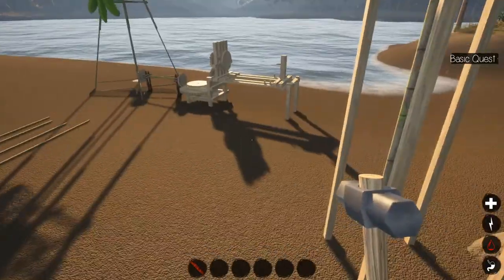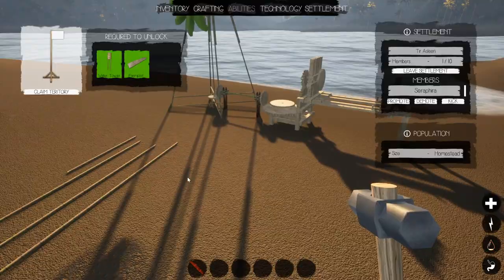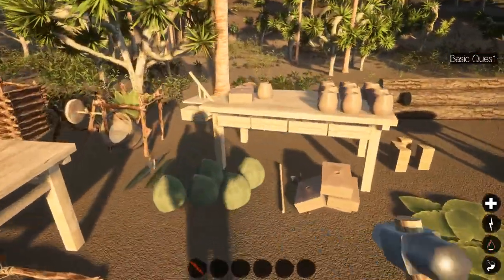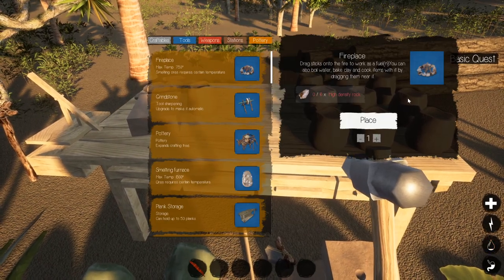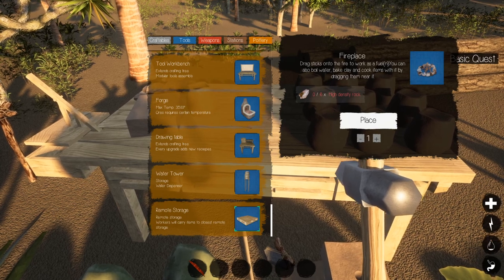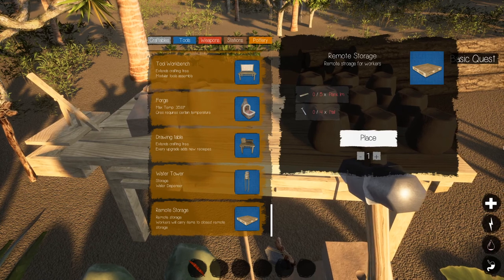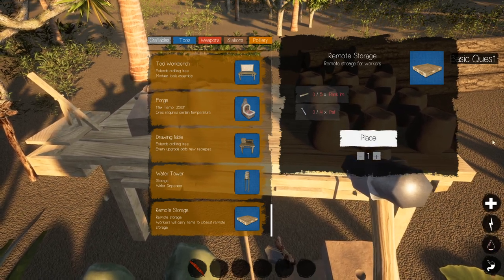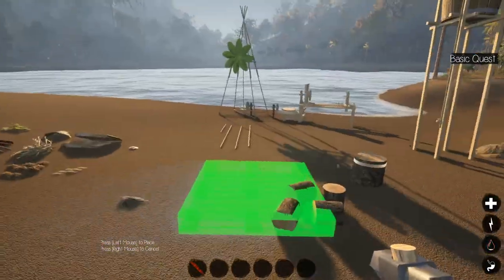Don't know if people will start showing up or not, but we do need that platform for people to use. At least I'm pretty sure we do. This down here, remote storage. Workers will carry items to closest remote storage. That sounds like something we need. 5 planks and 4 nails. We're going to need to make nails. I think we're out of nails, but the planks shouldn't be a problem, but let's place it kind of big.